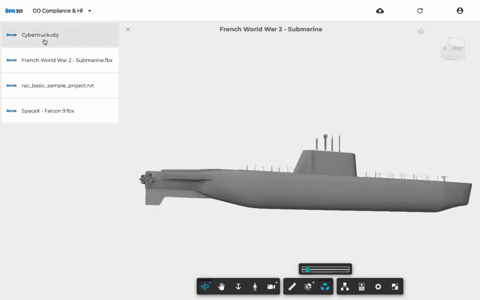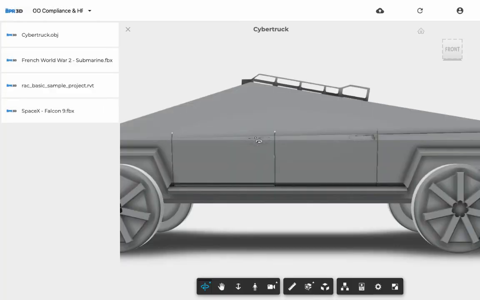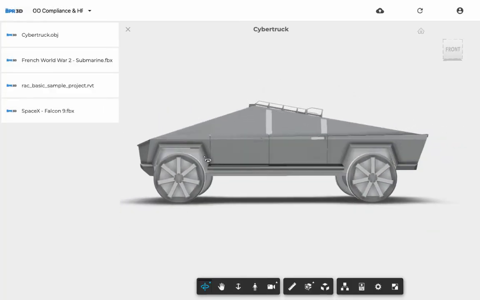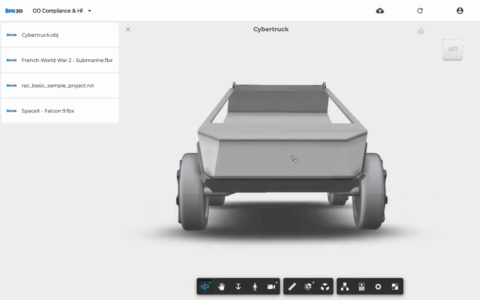So it's really powerful here in this web viewer, but that then uploads it into the BPR, which I'm going to show you how that works on the mobile app as well in a second.